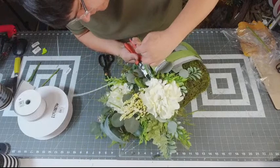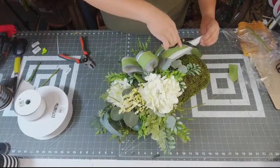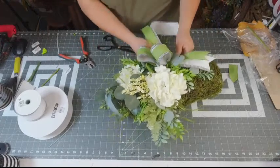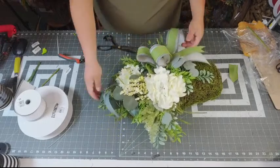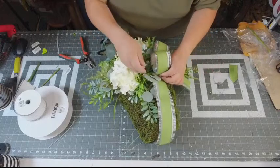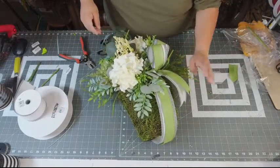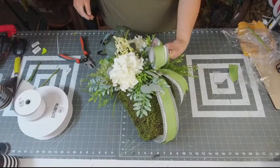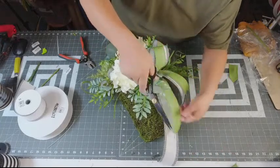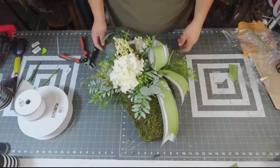I'm going to trim that up. I'll just cut these. Now, that's going to be the trick, is do I want my tail so I kind of want this to go past the basket, because you're still able to see the basket, y'all.